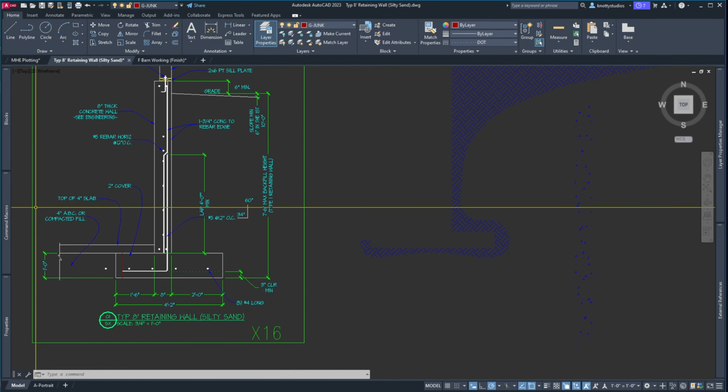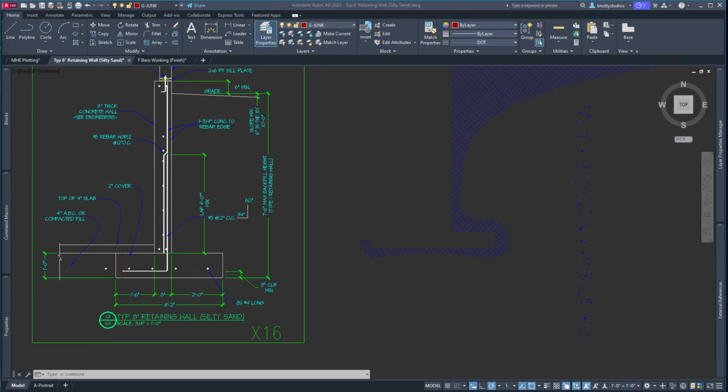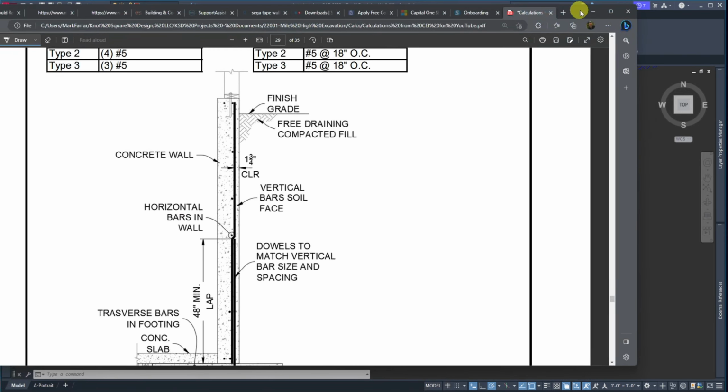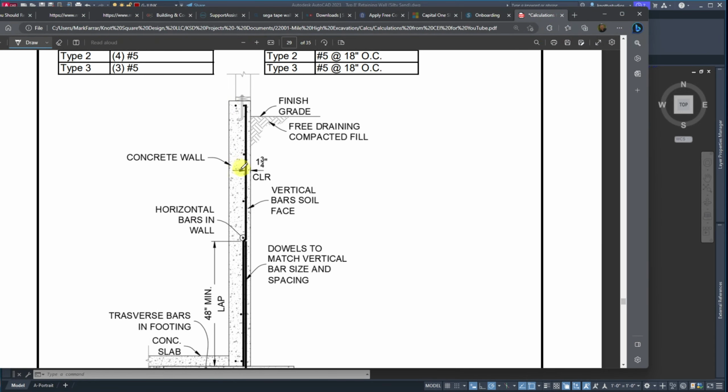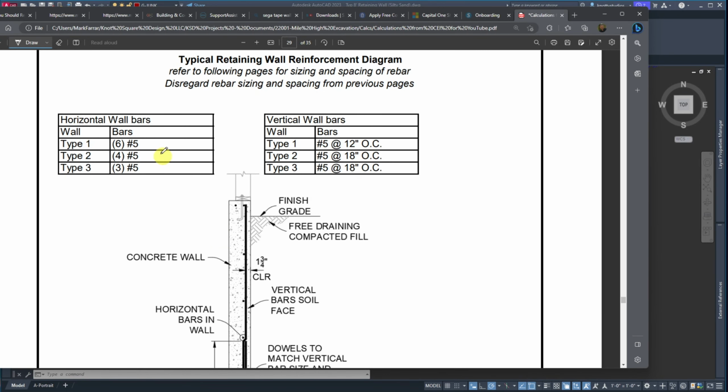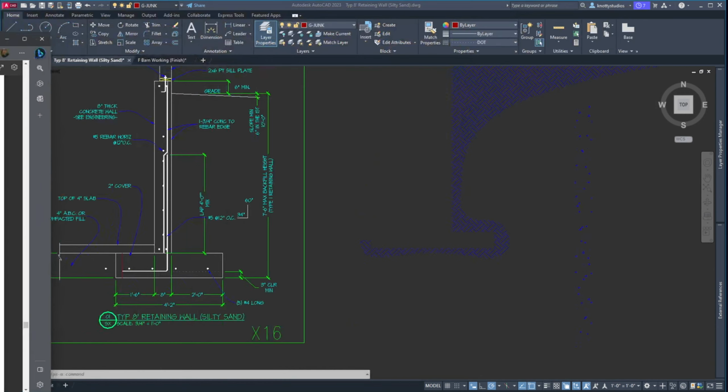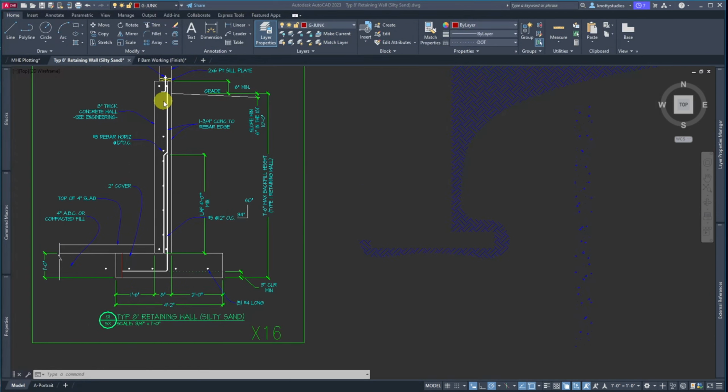So the total vertical in this thing, I'm scrolling down on my other drawing really quick. I'm going to bring it over so you can see it. This was 1, 2, 3, 4, 5, 6 drawn here. And I could have sworn our horizontal in the wall. Oh, there are 6. Okay, thought it was 5. So it's 6. So how I'd like to deal with that.